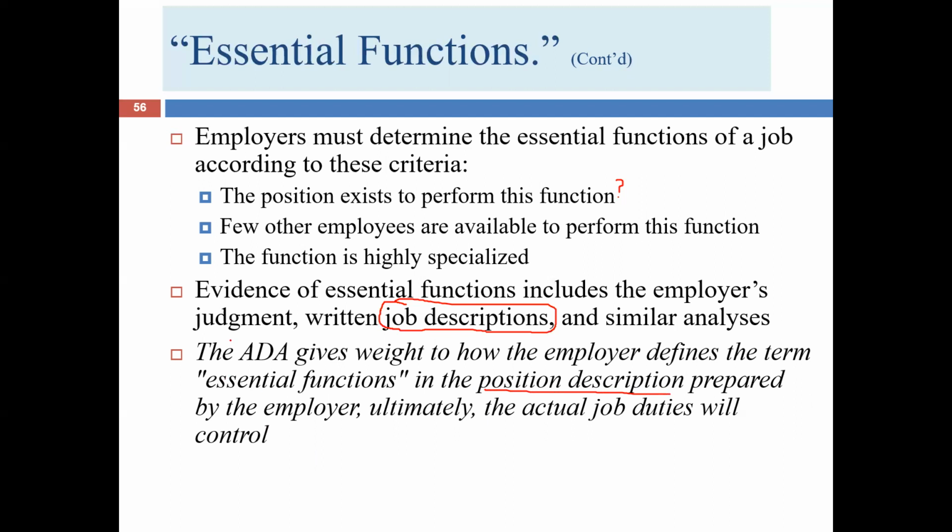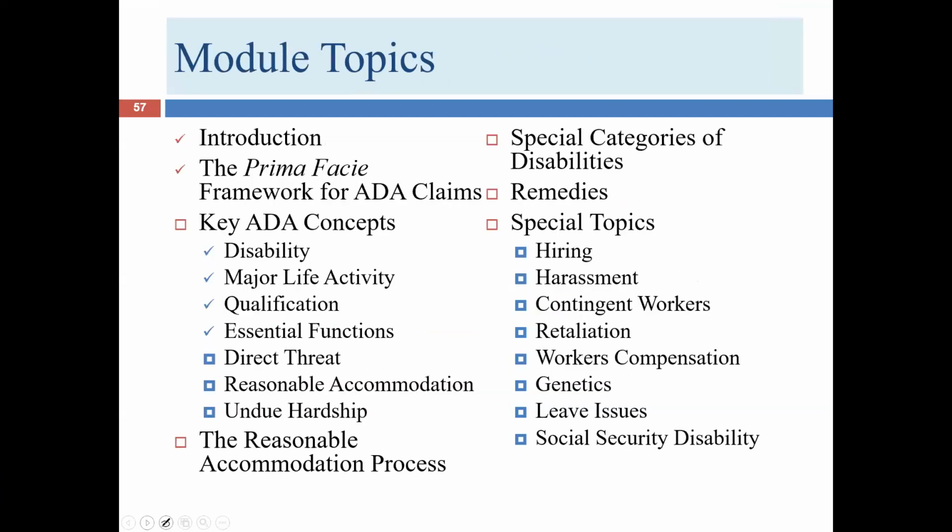You ought to pause and say, what percentage of the time is Bob performing brain surgery? What percentage of the time is he washing dishes? And if it's a very small percentage, especially if it's not highly specialized, probably you ought to not consider that an essential function for the position description.